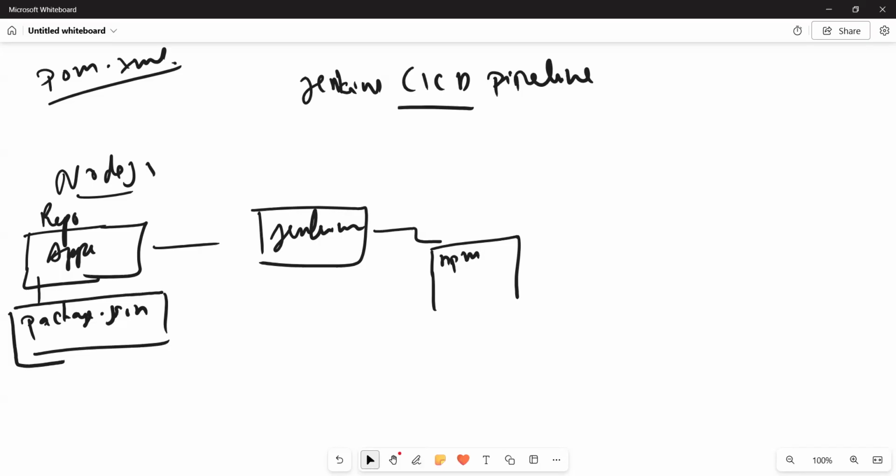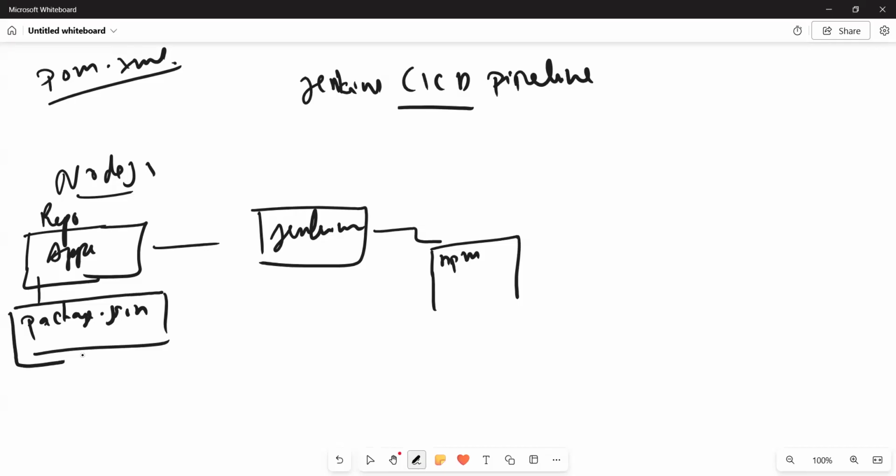So npm is similar to a build tool, not actually a build tool, it's a service to execute the Node.js application on a specific server. At the time of npm install, it will look for the package.json in the same directory and download the dependencies. That's the process for a Node.js application.